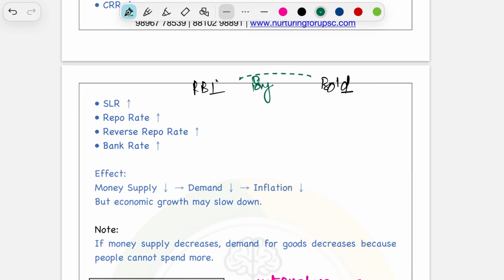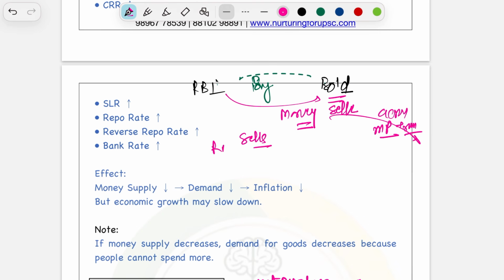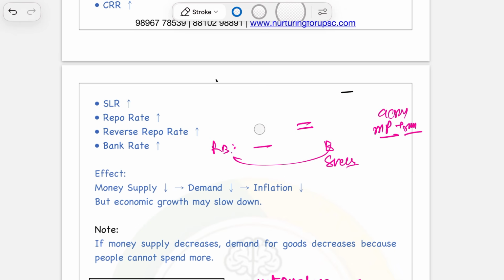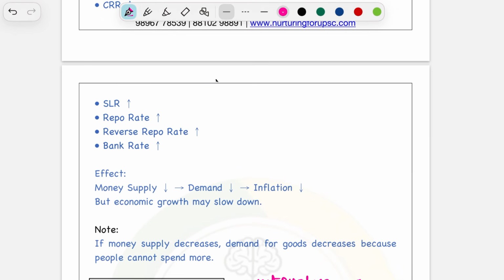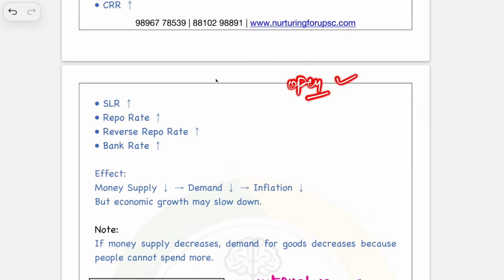When RBI buys bonds, RBI gives the seller the money. This money gets into the hands of the seller, and it gets transmitted across the monetary policy transmission players, like we discussed in the last session. Similarly, when RBI sells bonds, the buyer gives money to RBI. So it sucks money out of the economy. I hope this is clear. I'm discussing it again. This buying and selling is called open market operations. We will discuss this in the next class.